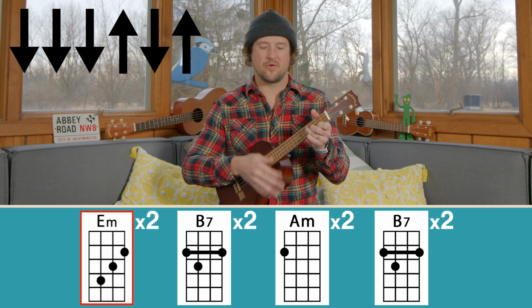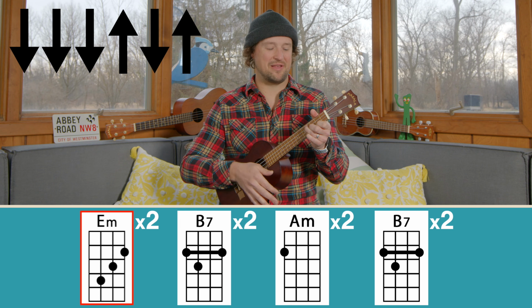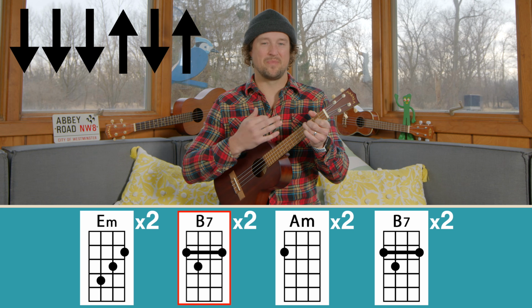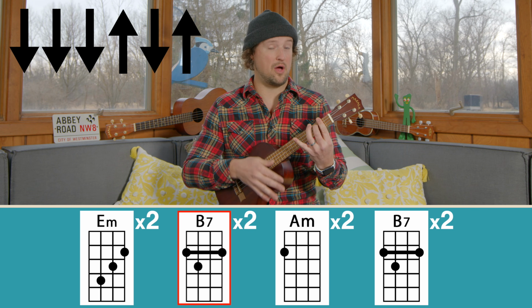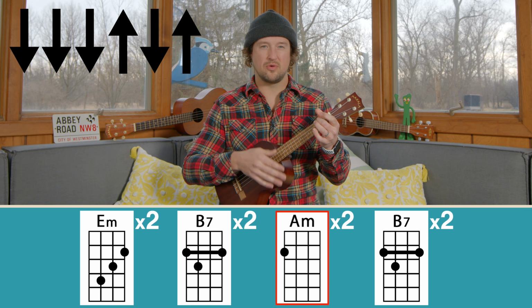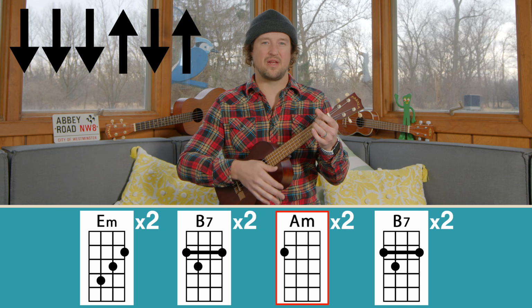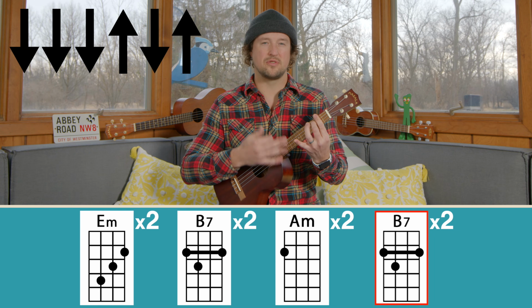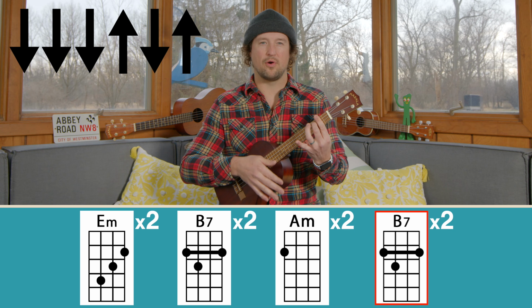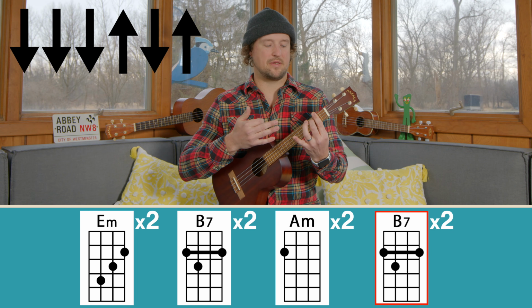1, 2, 3 and 4. Smile, playing ukulele. 1, 2, 3 and 4 and 1, 2, 3 and 4 and 1, 2, 3 and 4 and.